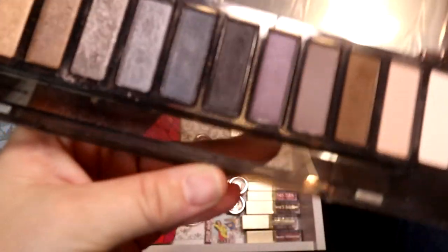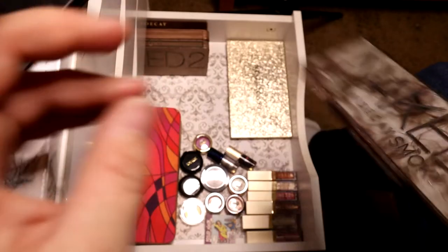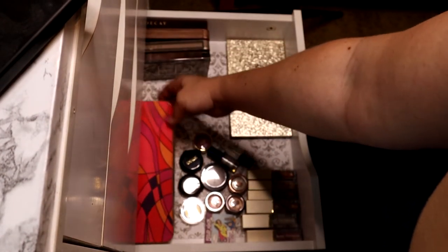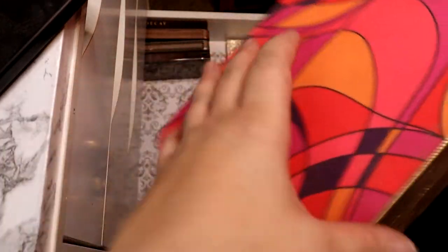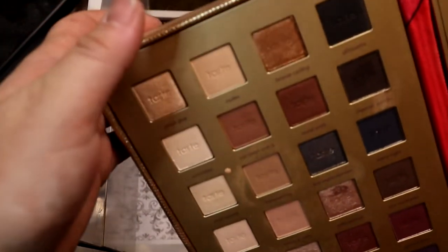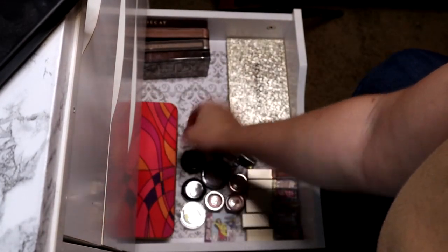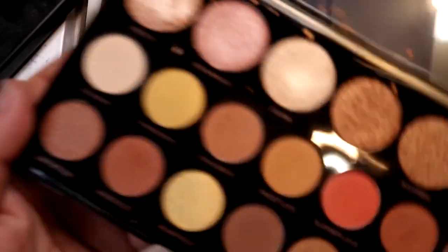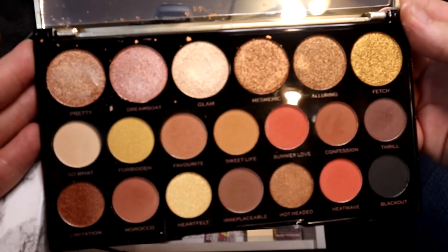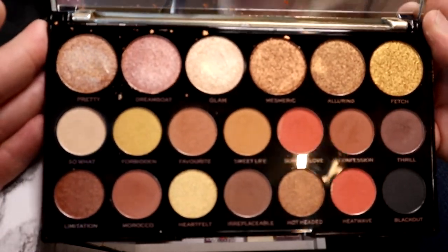I haven't had to get rid of any of them for going bad yet. I do try to keep an eye on all my makeup and go through it regularly to make sure nothing has turned or spoiled. This is a holiday palette from Tarte about three or four years ago — I don't use it at all; it's another one for younger girls in the family. It comes with some face products. I also have another Revolution palette down here that I didn't like, so it got stuck here — I probably should donate it or find a new home for it.